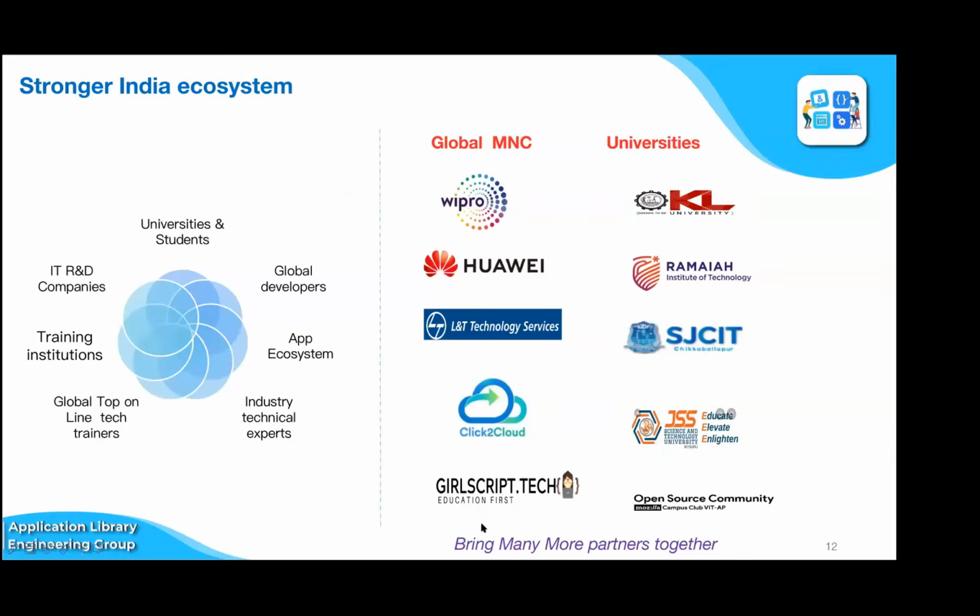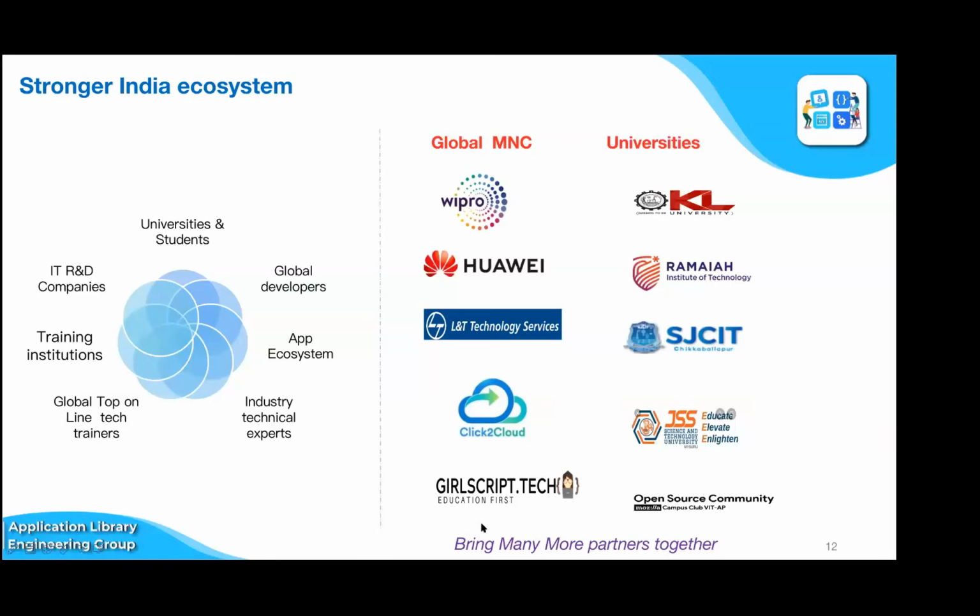So here Wipro, Huawei, L&T, Click to Cloud, and also a lot of already open communities like Girl Script community, open source community, and also a lot of universities from India. We are all together today to launch this event, a bigger community to be formed in the next few years, a stronger community to build very strong, reusable, high quality components which can be more customizable. With this thought process, we are all together.